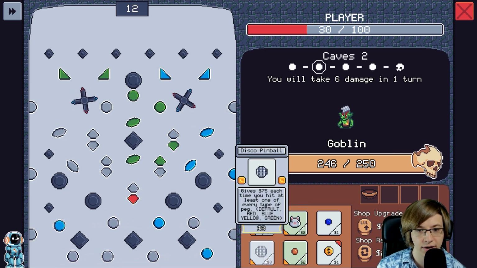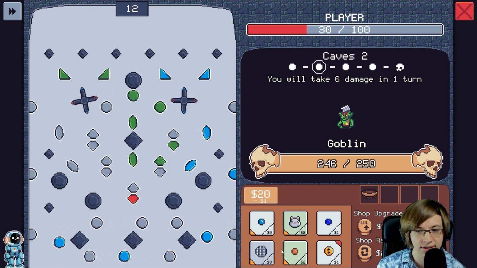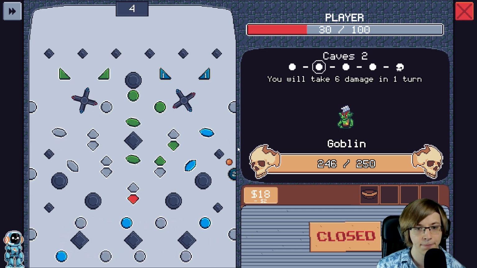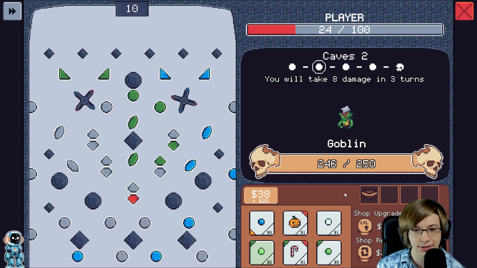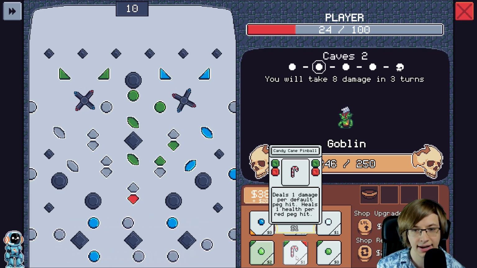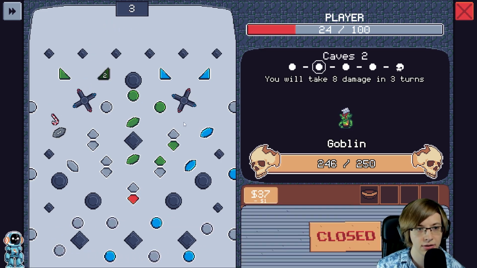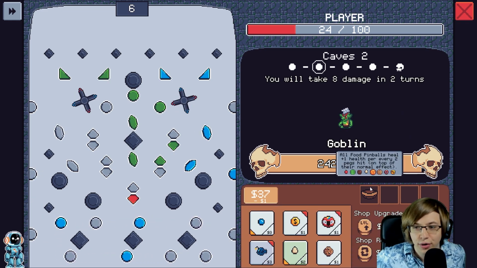Mouse, disco pinball. 75 each time you hit at least 1. Oh, that's really hard. Okay, bronze pinball is just giving $2 per. We need to generate some income here. Ooh, those are decent bounces. Candy cane. Okay, we want a bunch of default pegs here. See, a candy cane is food.